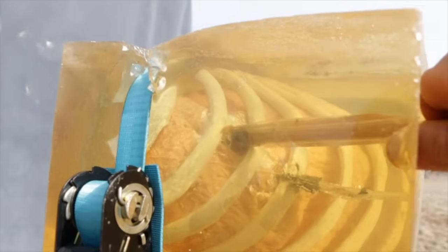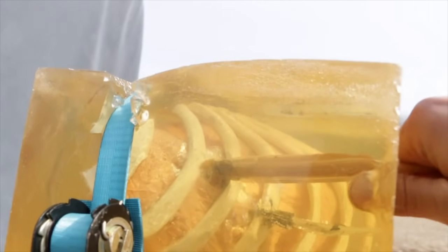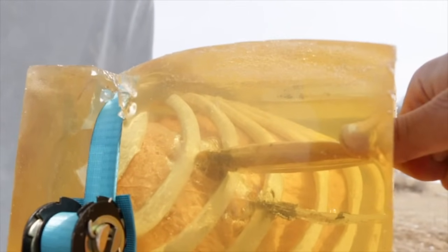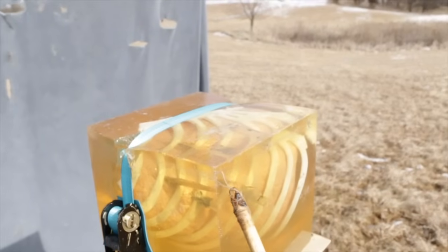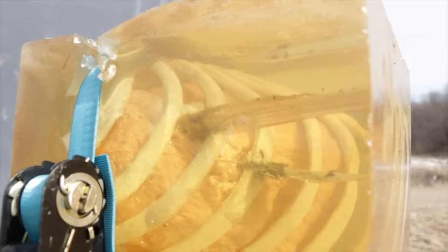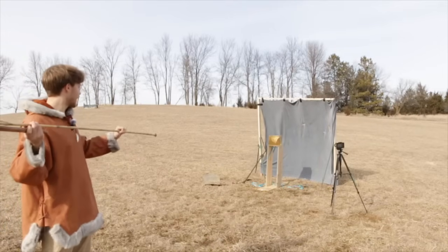So let's pull it out. Let's see if we can get it out. Oh, wow, do you hear that? It's like lodged in the bone. I might not get the, oh, no, not getting the projectile with it. Wow, look at that ripped sinew. That's so interesting. Okay, now it's time to throw the atlatl dart at the animal block.